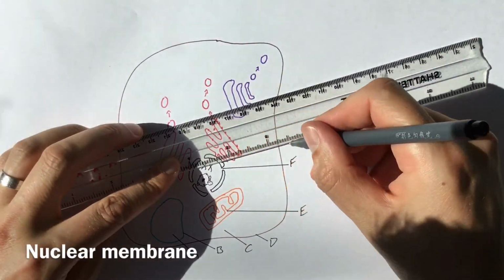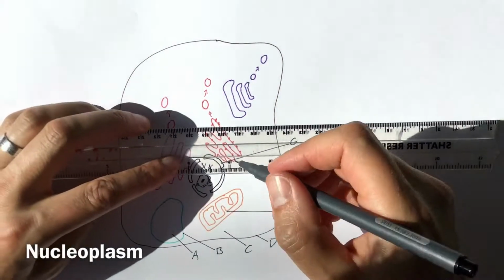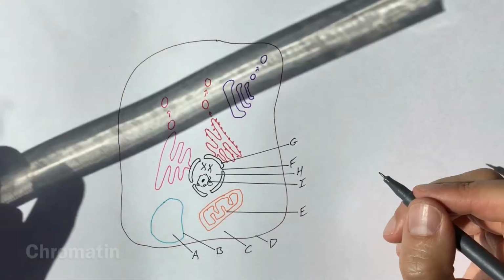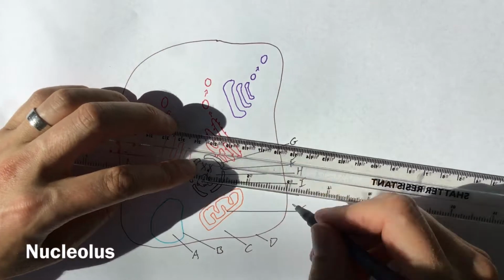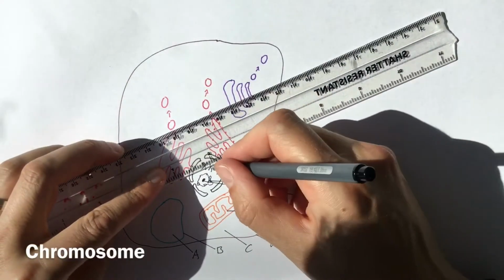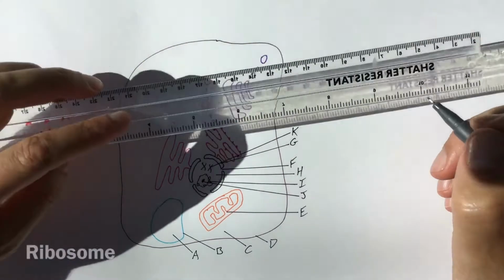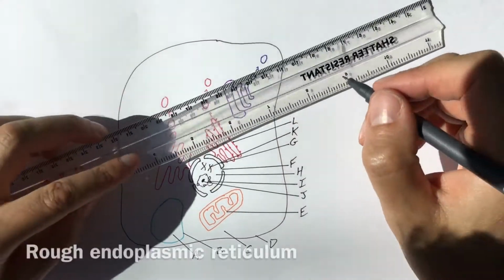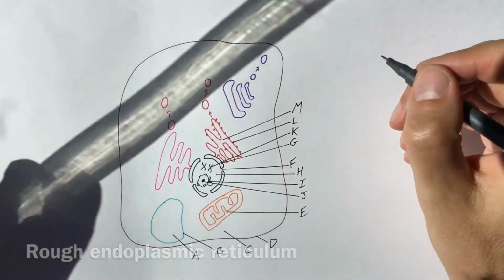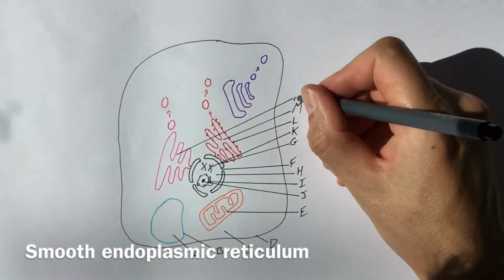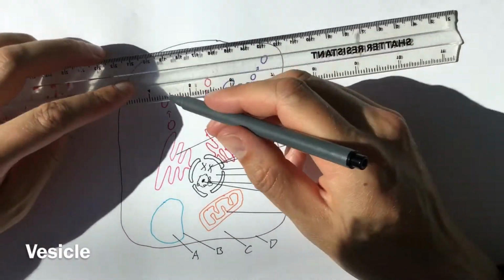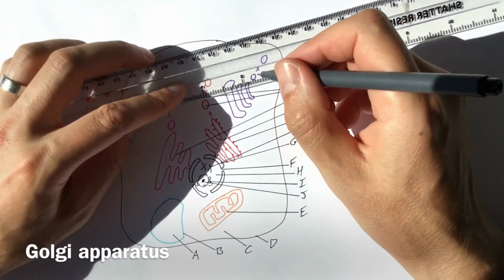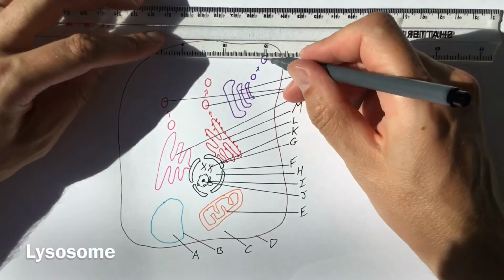So F there, that is the space between G, the membrane. And then that's just the space in the middle, the nucleoplasm, H. This is the spindly bit, the strandy bit, I, the chromatin. And then the dot in the middle, that's J, nucleolus there. The chromosomes there, okay. Right here, this is really important as well. These are the dots on the surface. So they're the ribosomes on the surface now of the rough endoplasmic reticulum. The smooth endoplasmic reticulum, that's quite straightforward. And then both of these here, these are both vesicles. There we go. And then here we have the Golgi body, or Golgi apparatus, with the lysosome coming out the top.